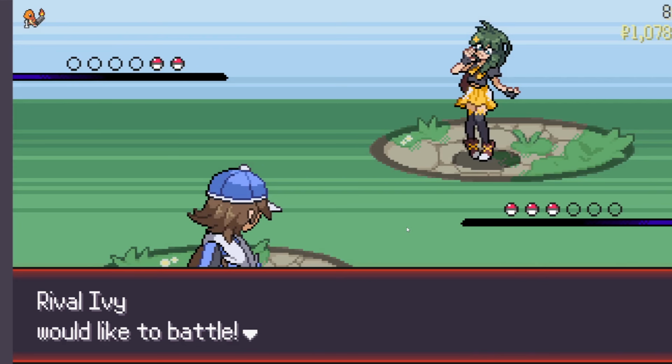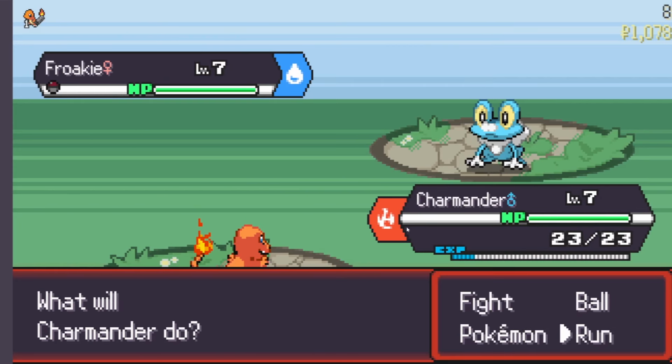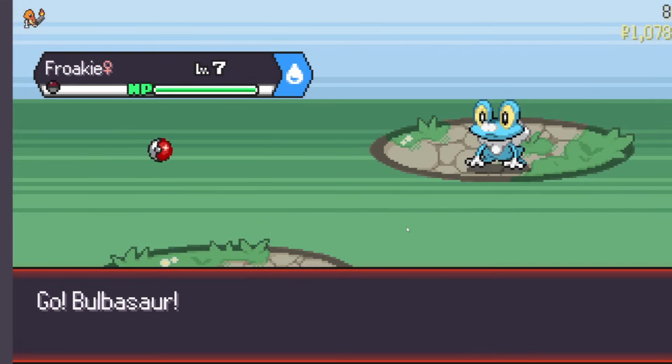Only got two Pokemon there, friend. Froakie is first. Ooh, we're gonna have to switch that out. We'll throw Bulbasaur out there.